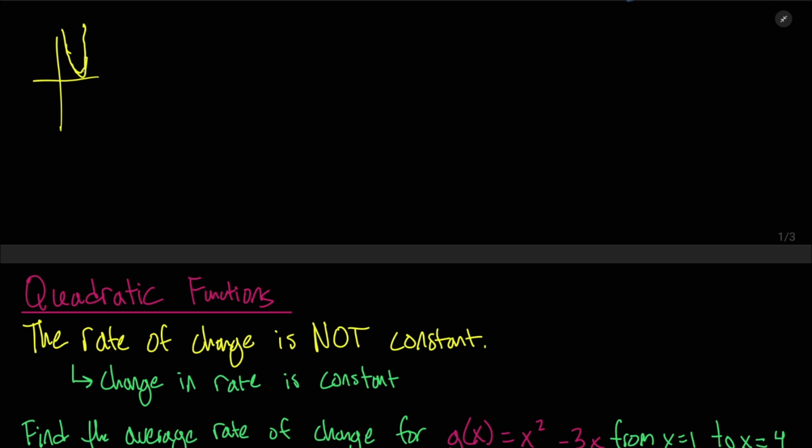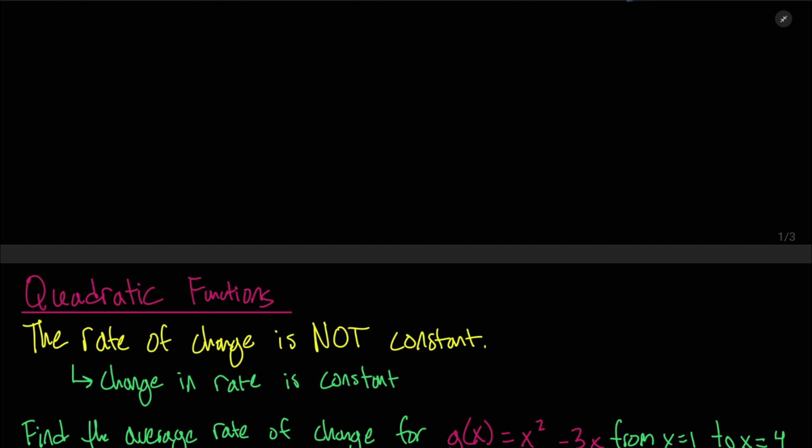This slope right here, as the graph is kind of turning around over here, it's getting flatter out. That slope's going to have less magnitude than up here, because this is coming down steep, right? Much steeper up there, so the slope is going to have a bigger magnitude. So for quadratics, note that the rate of change is not constant, but the change in rate is constant. We're going to talk about that a little bit later, but we have an example problem over here.